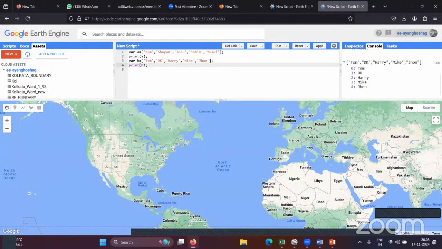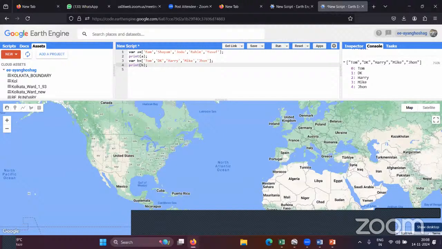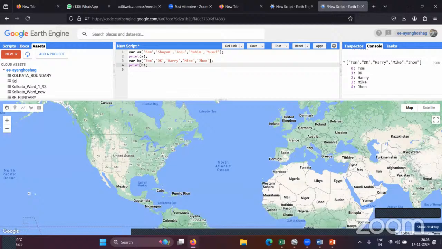Now many times we have to amalgamate satellite images. Let's say in the first variable you store band numbers 1, 2, 3, and in the second variable you store band numbers 4, 5. Now you have to merge all those things. This is usually called layer stacking. So in the first variable you store red, green, blue bands, and in the second variable you store near infrared, shortwave infrared, and thermal infrared bands.